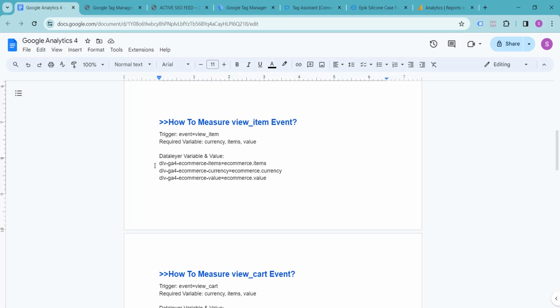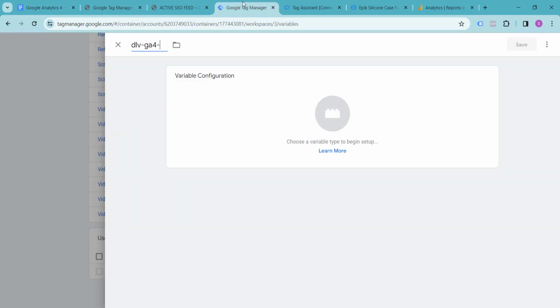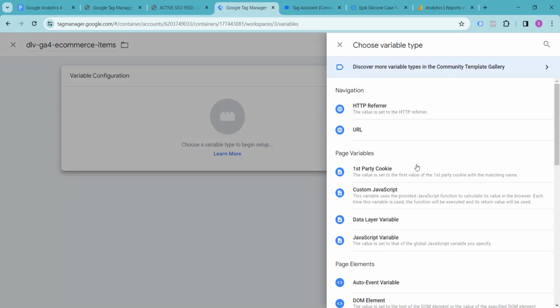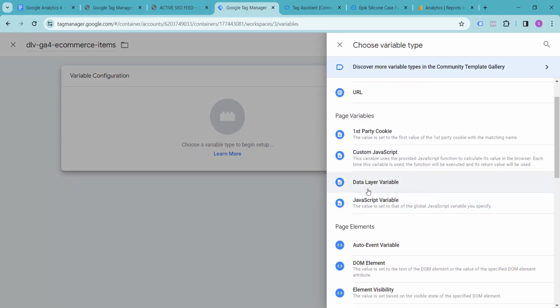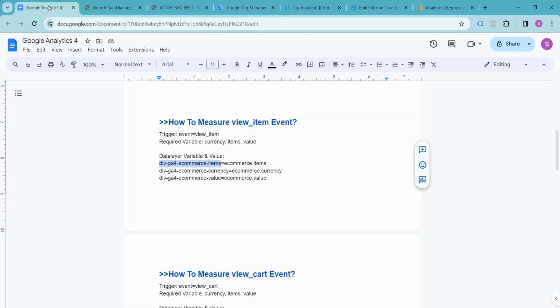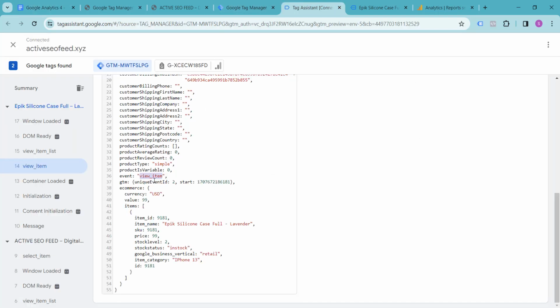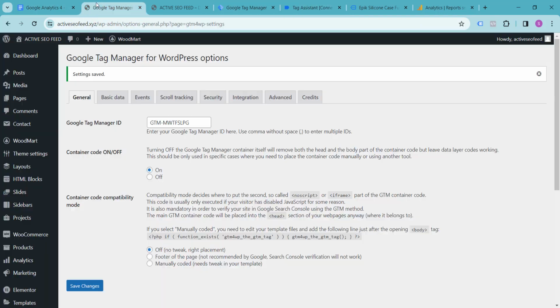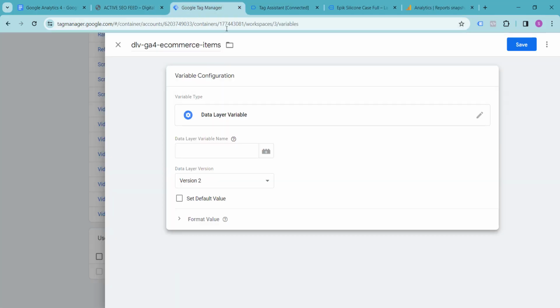For saving time, I am copying from here: DLV GA4 ecommerce items, and the variable type is data layer variable, and the variable name is ecommerce.items. Ecommerce.items means this items is a member of the ecommerce object, so we can access it by ecommerce.items.